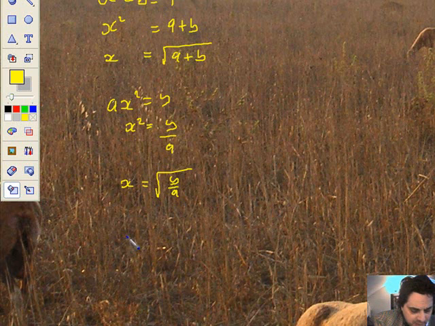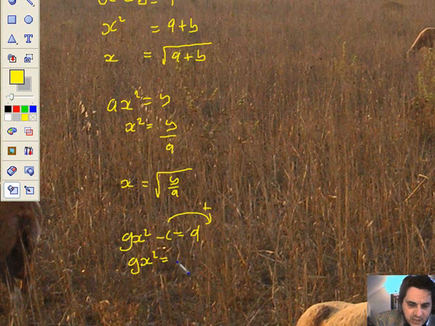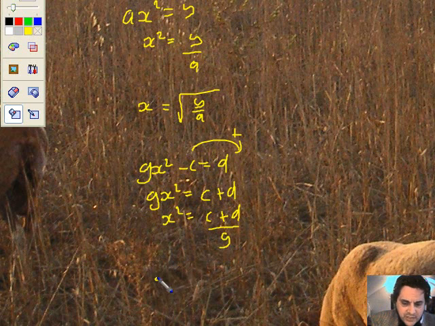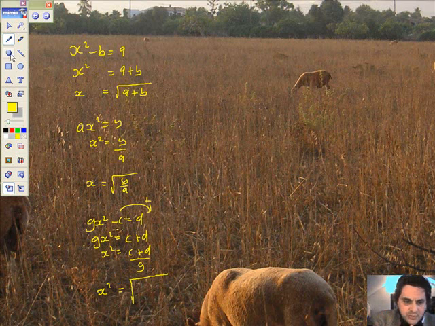Make this the last one. gx squared minus c equals d. Take the c over and add it. So gx squared equals c plus d, or d plus c, doesn't matter. So x squared is going to be c plus d all over g. And finally, make sure you square root the whole lot. Oops, I've square rooted it, there is no x squared, that's gone bye-byes. So the inverse operation is to square root, and that's that. That's the grade B sorted.